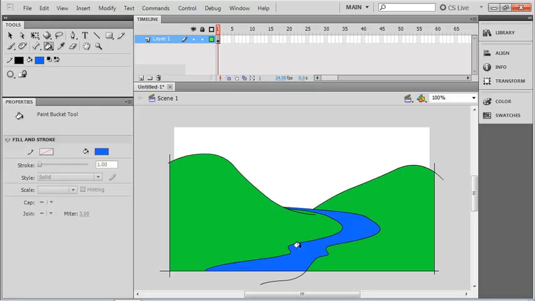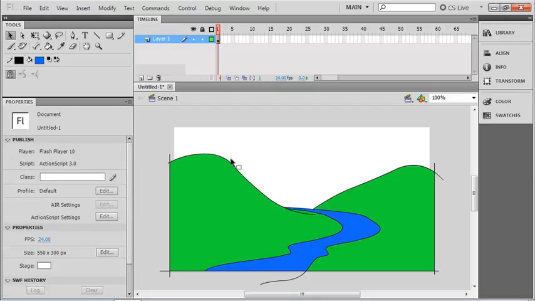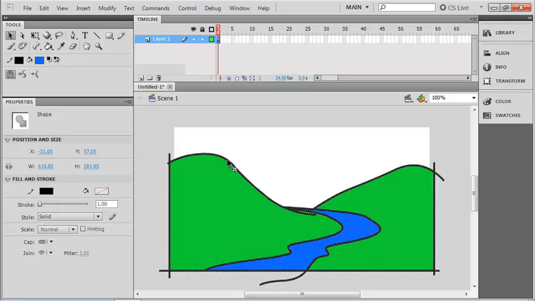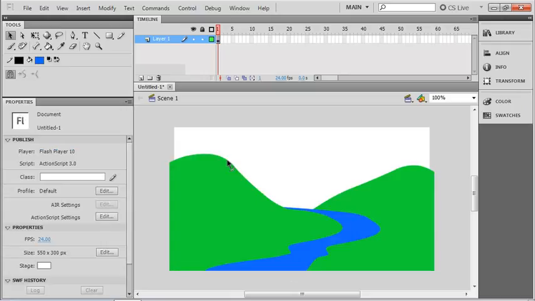Now you can see how merge drawing actually helped out a little bit in clipping off my lines and also joining everything together. We use several disconnected outlines in this case to create our fills, and we actually don't need the lines anymore. So I'm just going to go up to my selection tool here, and remember, if we double click, it will select all of the connected lines, which is, I think, every line in the project. I can just hit delete right now, and I'm left with our fill shapes, and we've gotten rid of the lines that we don't need anymore.